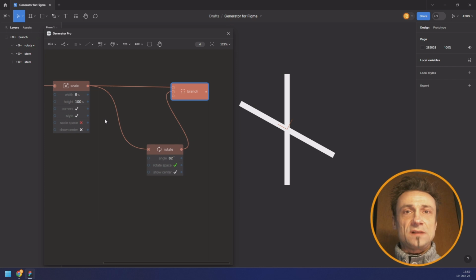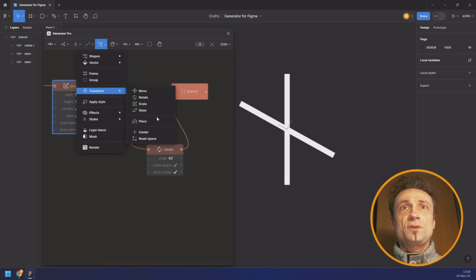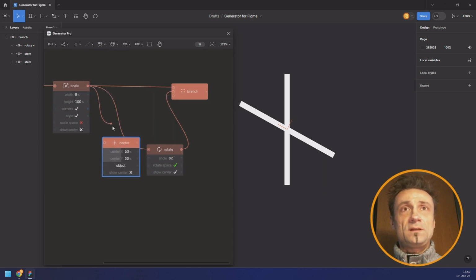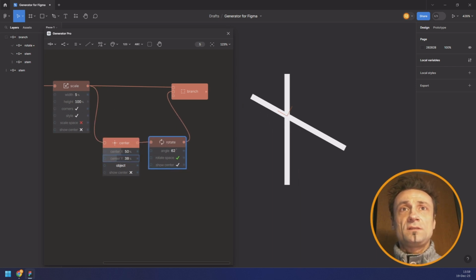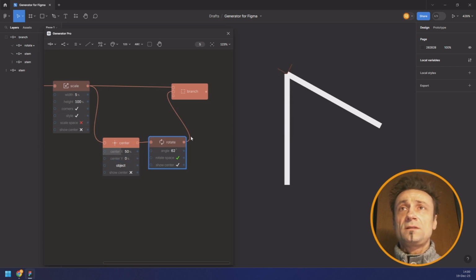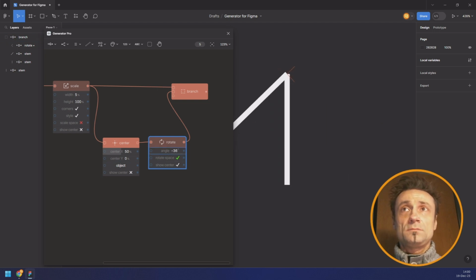By the way, when you enable show center, that adds a center object. The Figma API doesn't allow you to do any canvas decoration, so it has to be an object. And just be careful, if you have a lot of objects that are showing their centers, that's twice as many objects. So now in here, we need to insert a center node. And if I now run this wire through here, through the center node, and set the Y position to 0%, I'm rotating my leaf around the base, which is what I want.